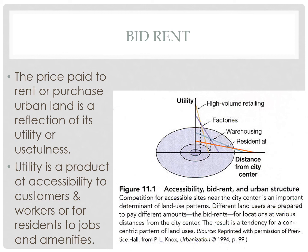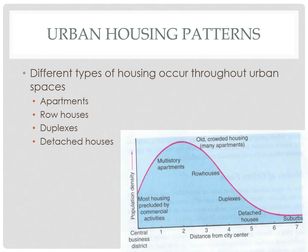We said the same thing during our discussion of von Thunen as well. We said that the concentric rings of von Thunen's model were representative of how useful that land was and how much competition for that land there would be. So the closer you are to the city center, the more useful that land is to more people, and that drives up land values.